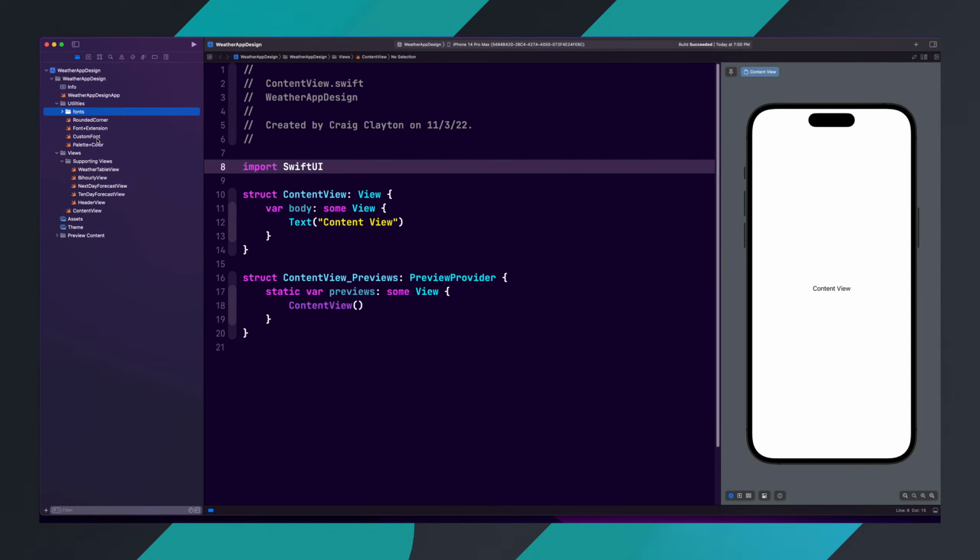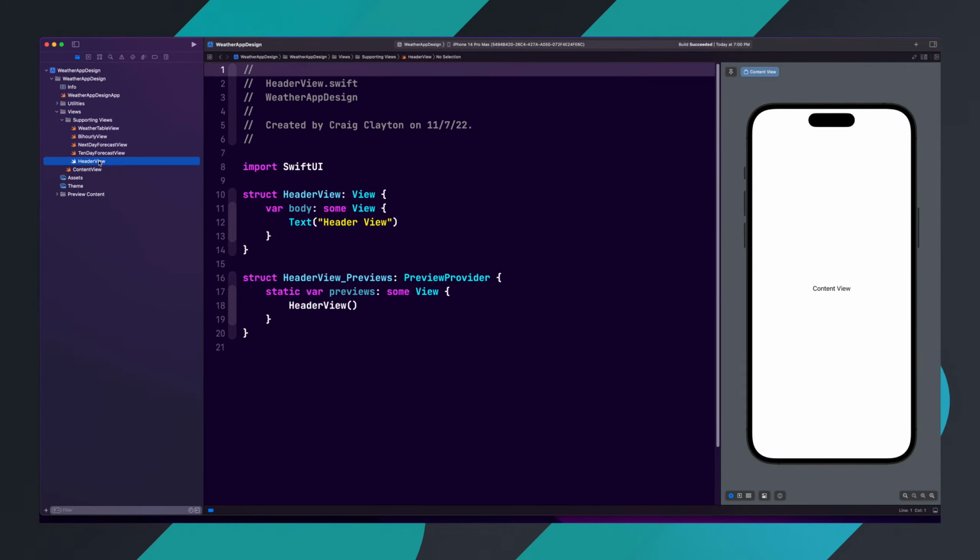If you're interested in how the custom font works, I have a video you can watch for more specifics on that. Rounded corner just allows us to have specific corners rounded, either the top left, top right, bottom left, bottom right, and we can specify 1 to 4 of those corners. So that's what the rounded corner utility is. And as you can see, we have a supporting views file, and that's pretty much where everything is located today. The project file is in the description, so you can download it there.